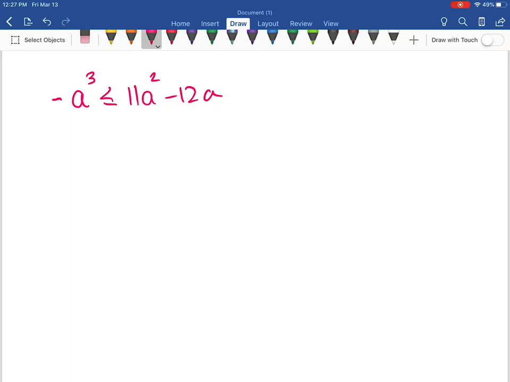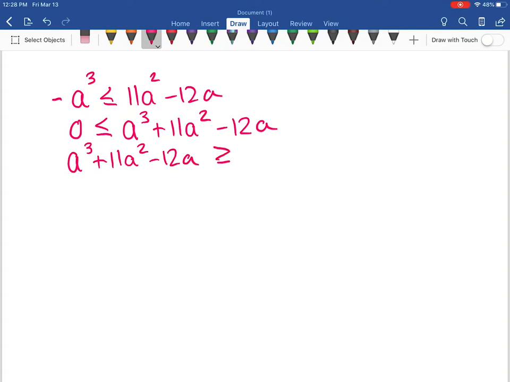When you're solving an inequality that is nonlinear, you want to make sure you get 0 on one side and everything else on the other. So what I'm going to do is add a to the third to both sides. And then because I like to have my 0 on the right, which is just a preference, you don't have to do this, but I like to have my inequality and 0 on the right hand side, I'm just going to switch my order here.